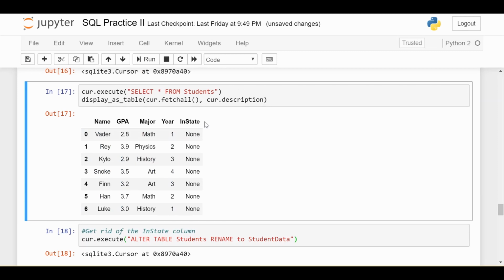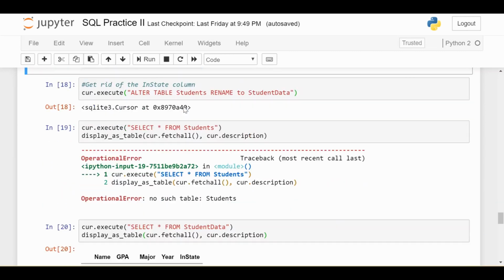If I had to do it the workaround way, I would probably create a new table, which only has these four columns that I want to keep, and then just copy the existing data into that new table, and then drop my old table, and then rename my new table as my old table name. So I know that sounds a little bit convoluted, but sometimes you have to do it that way. And sometimes you'll get lucky and you'll be in a SQL environment where you can just drop columns and it'll be fine. So make sure to check on that.